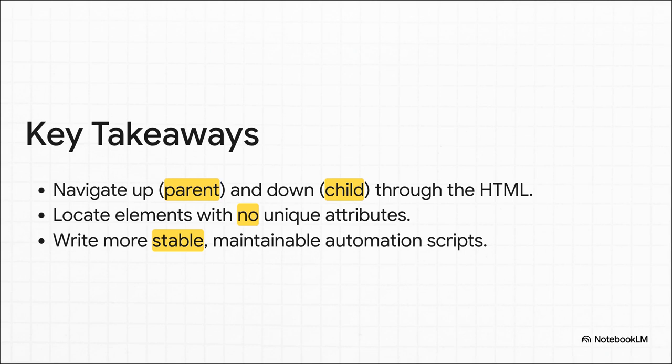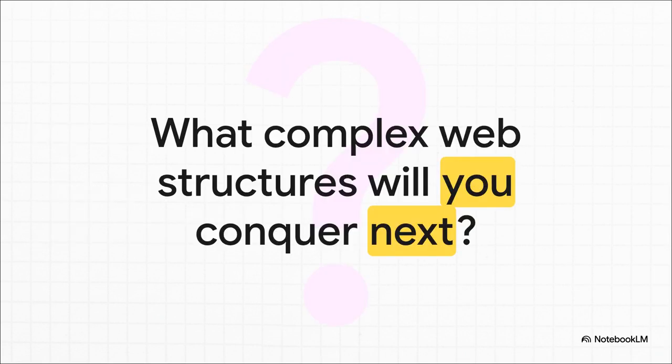So when it all comes down to it, XPath axes let you navigate the web page like it's a map, right? You can go up to parents and down to children, and this lets you reliably find those tricky anonymous elements by starting from a nearby unique landmark. The result is just automation that is so much more stable and way easier to maintain. By thinking in terms of relationships instead of just attributes, you really unlock a new level of power and precision in your automation. So go on, take another look at that application that's always given you trouble, because now with XPath axes in your toolkit, you have what it takes to master it.